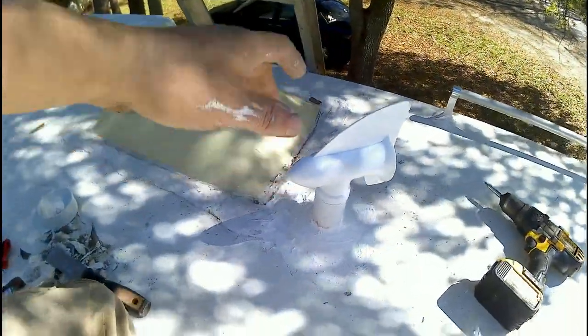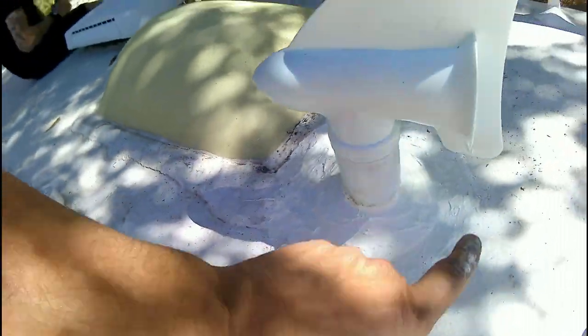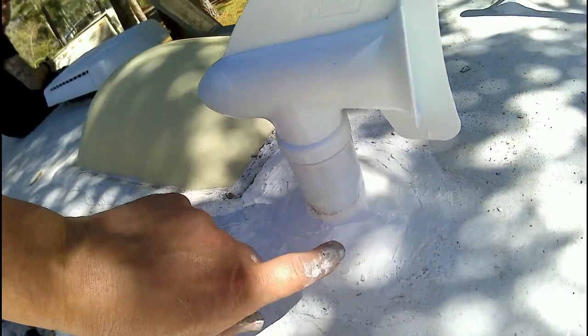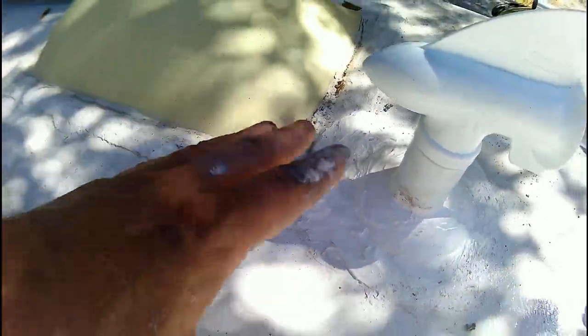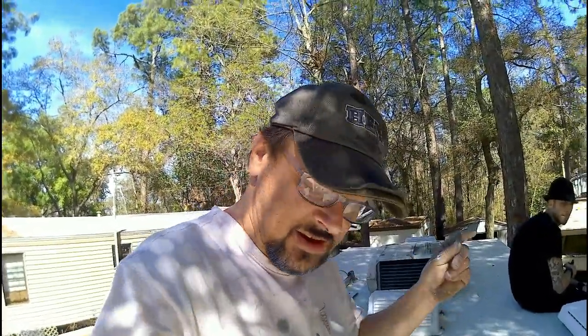Okay. As you can tell, I got it all on now. Works great. Everywhere I pulled the other stuff off, I've got sealed. It's sealed underneath, sealed all around here. So there's not going to be any leaks whatsoever around here. And the biggest plus is they're not going to have that smell inside the RV anymore. That's how simple and easy that is.